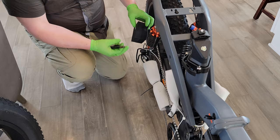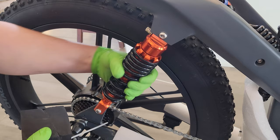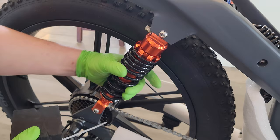But look at these shocks, they're amazing. Look, straight off of a motorcycle. I know, they look really cool. That is awesome. And yes, they are adjustable. See what I'm doing? I'm turning the spring and it's tightening the adjustment. That is so sweet. And there's a dampener in here. That is just amazing. I wonder if it's going to stay square there.